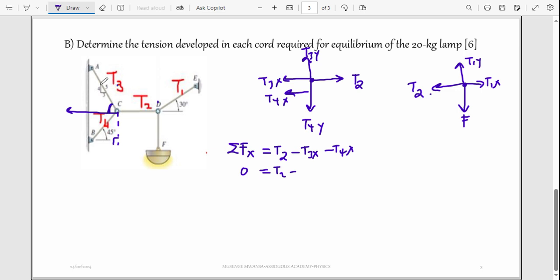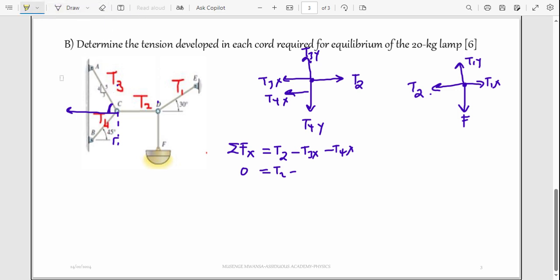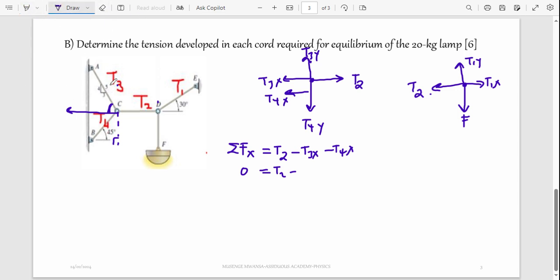But we know that this side is 5. You can see that number, and then this side is 4, and then this side is 3. We can use that triangle. If it is like that, it means that also this bigger size is 5, this bigger size is 4, and then this side is a 3 for this triangle that you can see here.